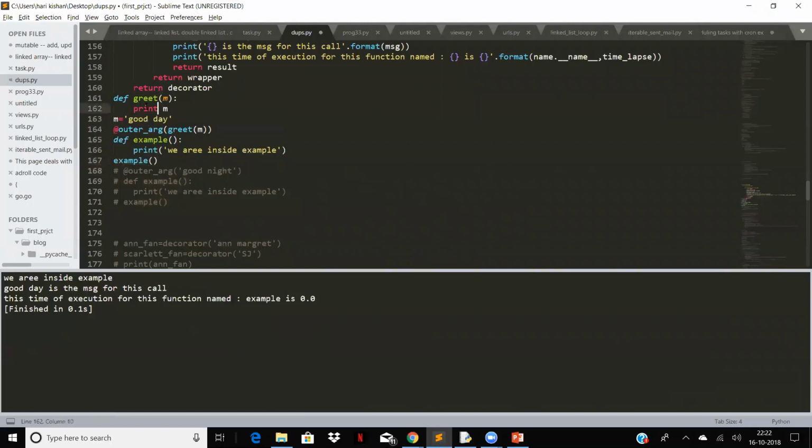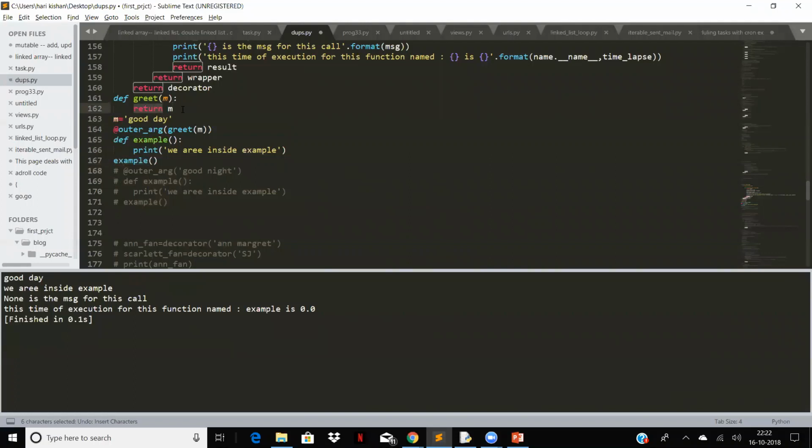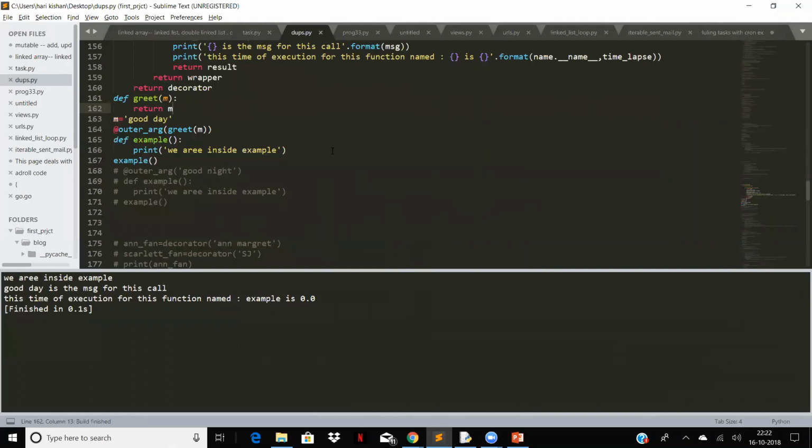If I change it to print, and then parentheses are needed, when I execute it, None is the message for this call, because the return type here is None, right? Did you understand? Do I make sense? Yes. Okay.